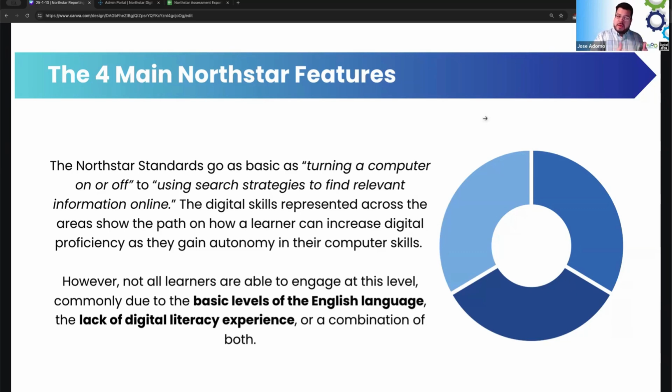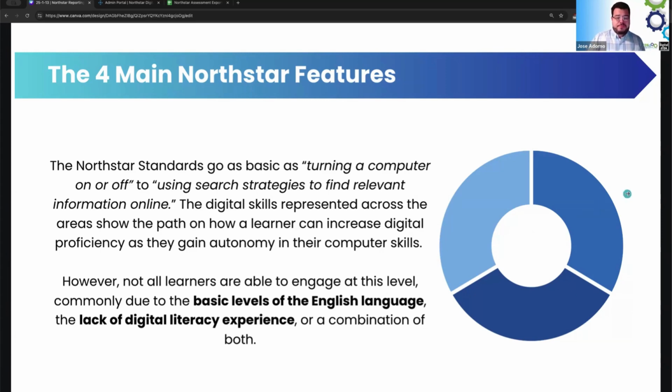Just like we were looking at when we were going through the standards, right? How small and how wide the scope is. However, not all learners are able to engage at this level, commonly due to basic levels of the English language, the lack of digital literacy experience, or a combination of both.